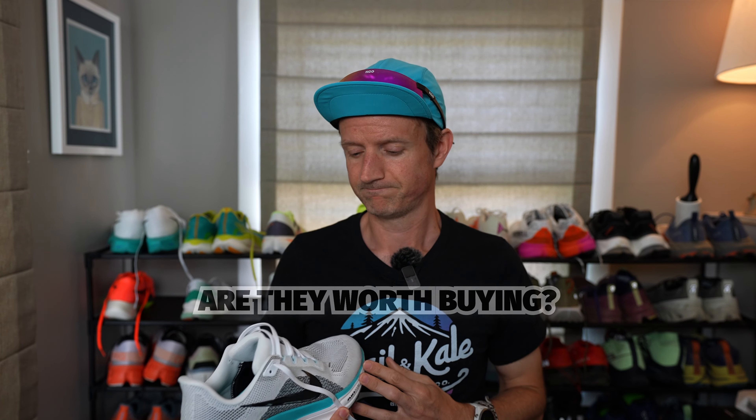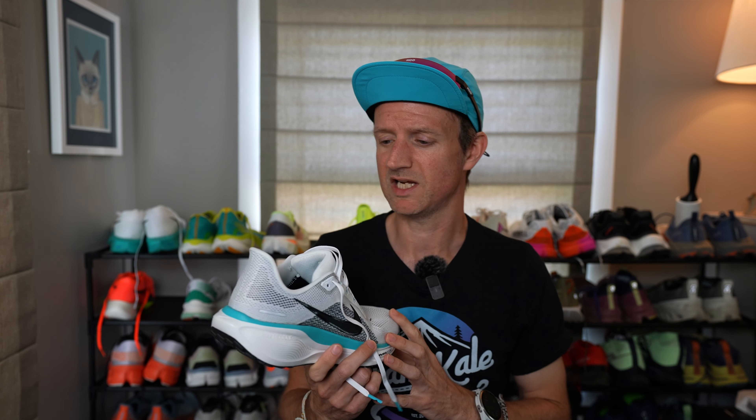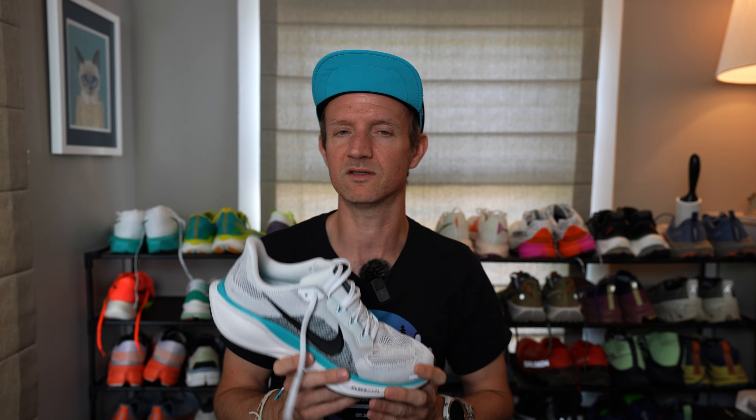Are they worth the $140 price tag? Yes, of course. If you're familiar with the Pegasus range and have been running in them, this is just a continuation of that. They're super reliable, cushioned, protective, and enjoyable to run in — you could even use them for everyday wear since they're great for walking too. They strike a really nice balance between cushioned and responsive and are just super comfortable and easy to love. If you have specific requirements — like preferring a very cushioned or extremely responsive shoe — let me know in the comments and I'll get you hooked up with the best option for you.